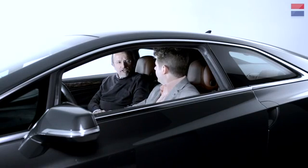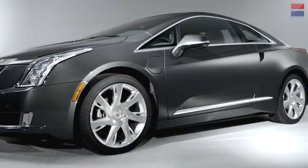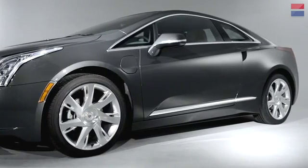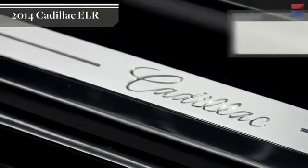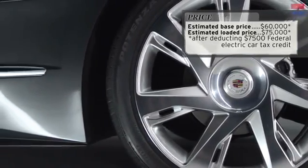When is the ELR going to go on sale? The ELR is scheduled for production at the end of the 2013 calendar year, and those units will be on sale beginning of 2014. I know that's a long way off, but just in general ballpark terms, what will an ELR cost? Well, the pricing is really not finalized for the vehicle, but we can tell you that it's not in the realm of the supercar, and certainly not in the realm of your conventional car. We're truly a Cadillac, truly a luxury vehicle, probably somewhere between what you see as a Fisker and what you see as a Volt. That's a pretty large piece of territory, isn't it?